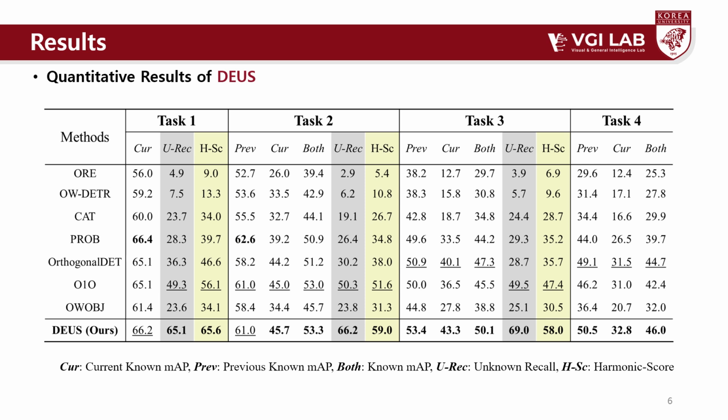These are the main results on the Open World Object Detection benchmark. Look at the unknown recall column in gray. Our method reaches 65, 66, and 69 across the tasks, which is clearly higher than all previous methods. At the same time, our known mean precision stays stable as the number of tasks grows. As a result, we get the best harmonic score on every task. From task 3 on, we also reach the best known average precision. This shows our method handles both unknown detection and forgetting well.